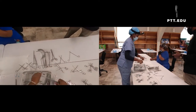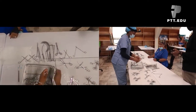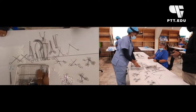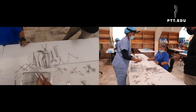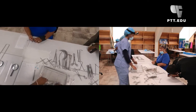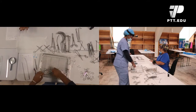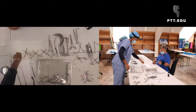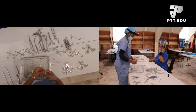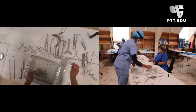Excellent. Make sure that your Yankauer has two pieces. You got the second piece of your Yankauer, copy that. Your levers, the Weitlaner. Always make sure that if you have a Weitlaner that's sharp, because you can't have one that has two sharp edges as well as one sharp, one dull, make sure that you always put a tip protector on it. If they're dull, you don't need to put tip protectors on them. Very good.